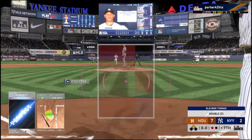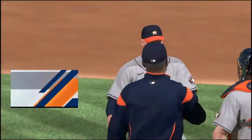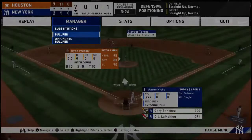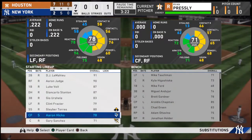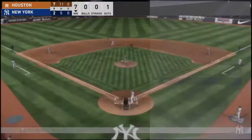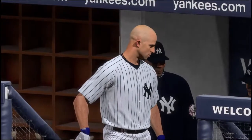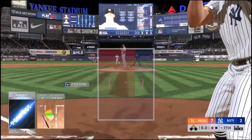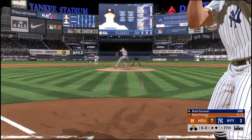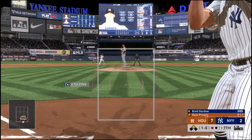Yeah, and I think it's going to be batter to batter here for the manager if he's going to continue to drive this hot hand or if he's going to go to the bullpen. Ryan Presley takes the call from the pen as he'll try to get the final 2 outs of this 7th frame. And a good fastball there, but this just misses the zone for ball 1.